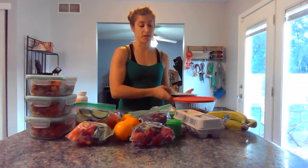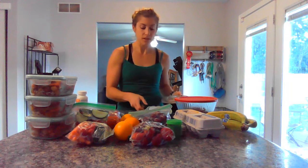So after I go and do my workout class, like I said, I already have my banana as a pre-workout. And when I come home, I already have my mixed vegetables, my proteins, and my grains all set and ready to go in pre-marked out containers. So I usually like to have my grains in the form of anything that's as least processed as possible. So I have some potatoes in here, just russet potatoes that I threw in the oven.